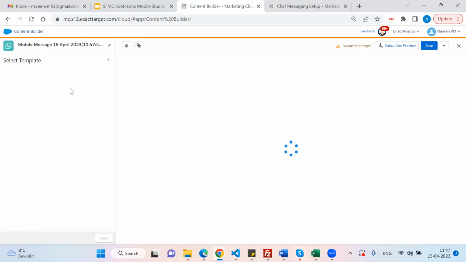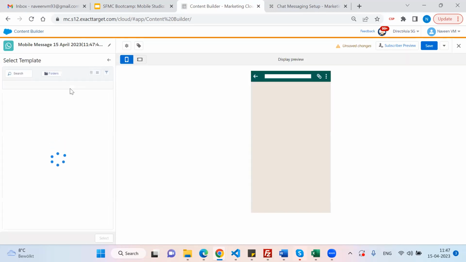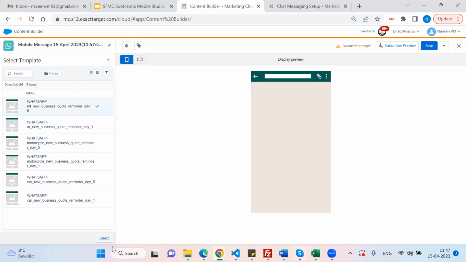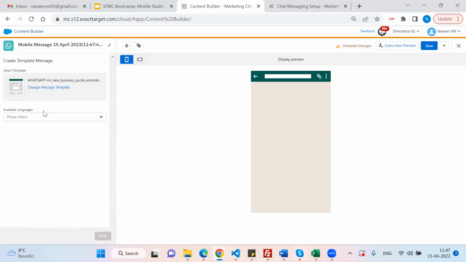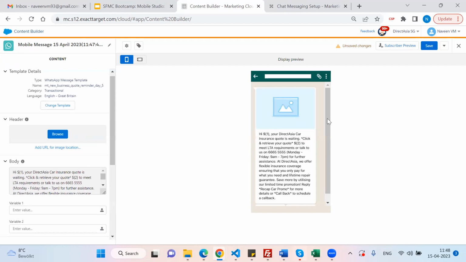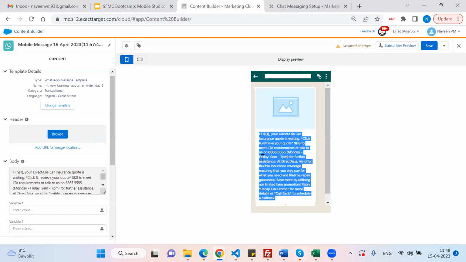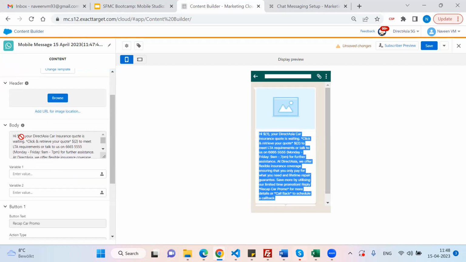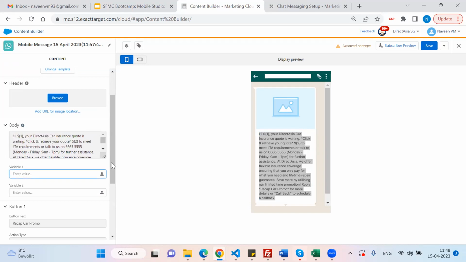And then here is where you will select your template. So you will just click on select, and then the language which you have selected will also be coming in. In this case, we have just selected only English. So we go here, and this is the message, right? So we can enter the value one. What is the value? In this case, I can reference the personalization string. So the first name can be the value of one, right?